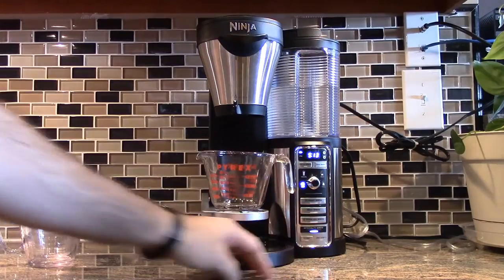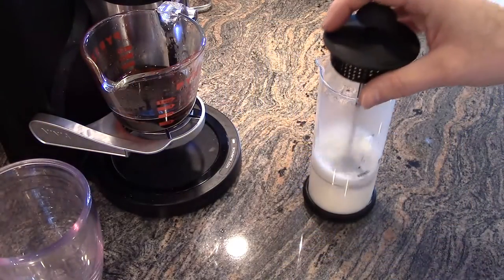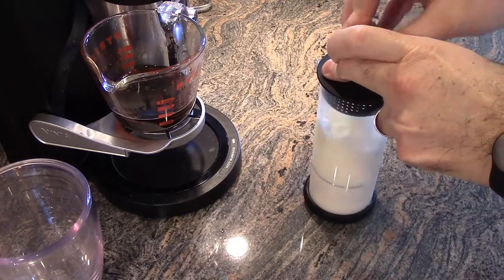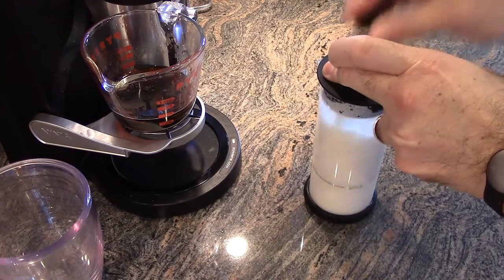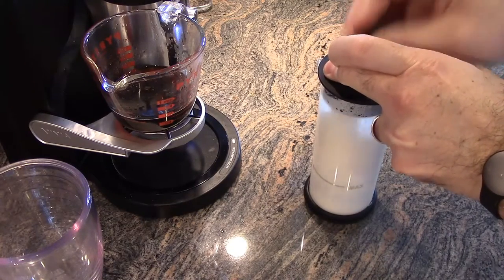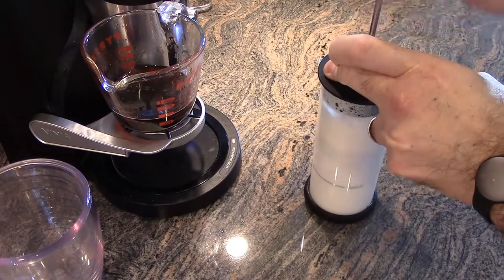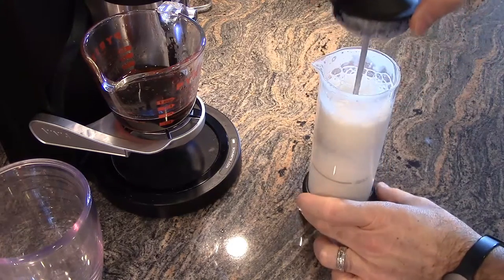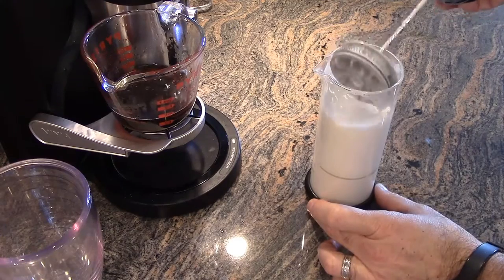Specialty brew. Okay, so my milk is steamed. I'm going to put my frother in, and we're going to froth this. Okay, I'm gonna go gentle because there's so much milk in there, you don't want it to spray everywhere. So we've got a nice, good amount of froth built up there.